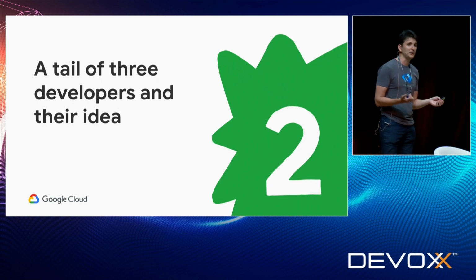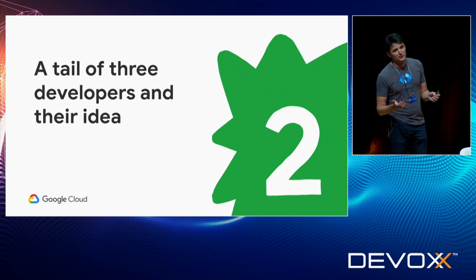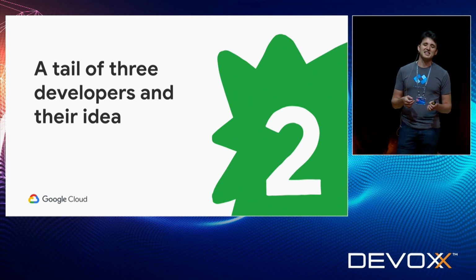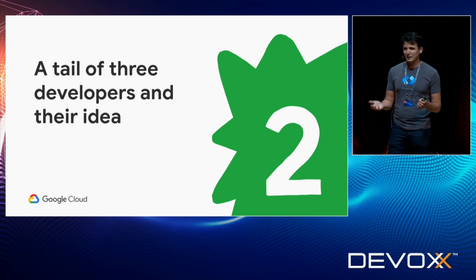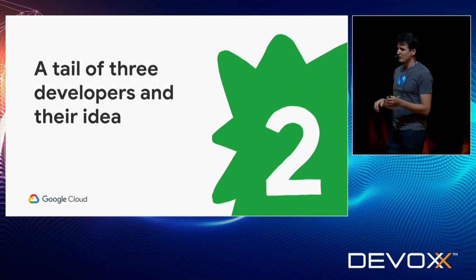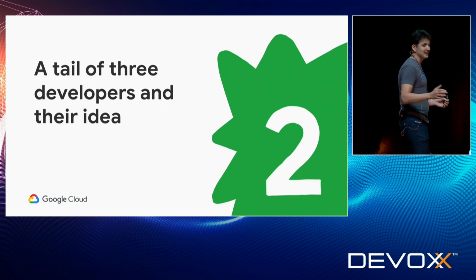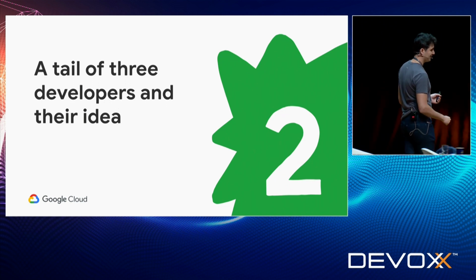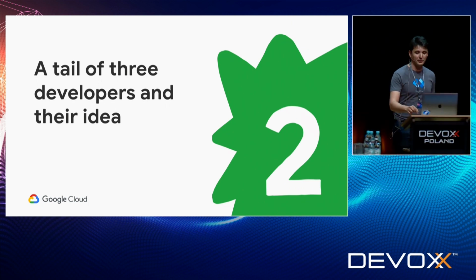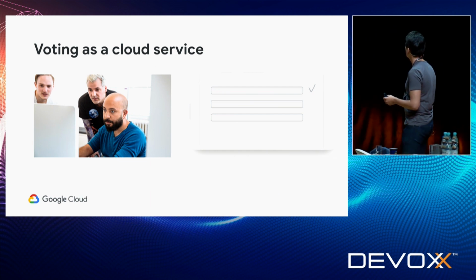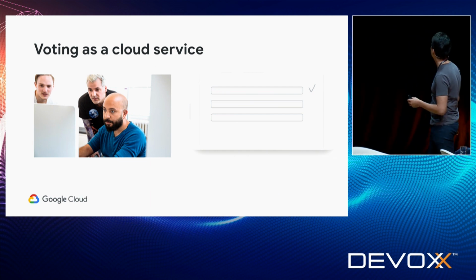Everyone loves a great idea. So their idea was a voting application, voting as a cloud service. They thought voting is so important in the current world. You know, you heard about this, voting, elections, hacking into elections. We've got to build something very good and then sell it as a service. And so they decided to do that. They were three friends. And they even created some UI mockup. Very nice. I like it.